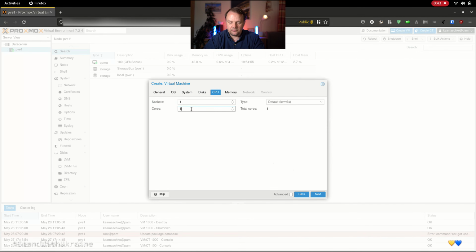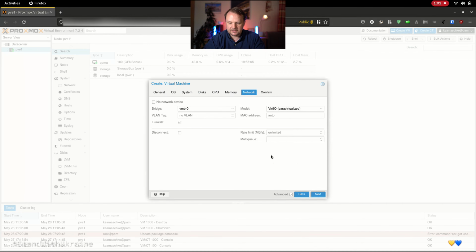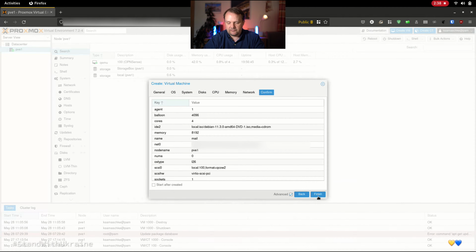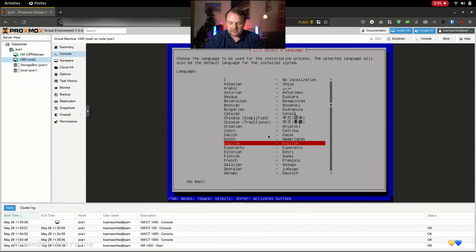I go with 4 cores, meaning 4 vCPUs, and I go with 8 gigabytes of RAM, but I enable ballooning, meaning the machine can scale down to 4 gigabytes if required. On the network side of things, I leave everything on its defaults, and then I just finish the setup and start the machine.